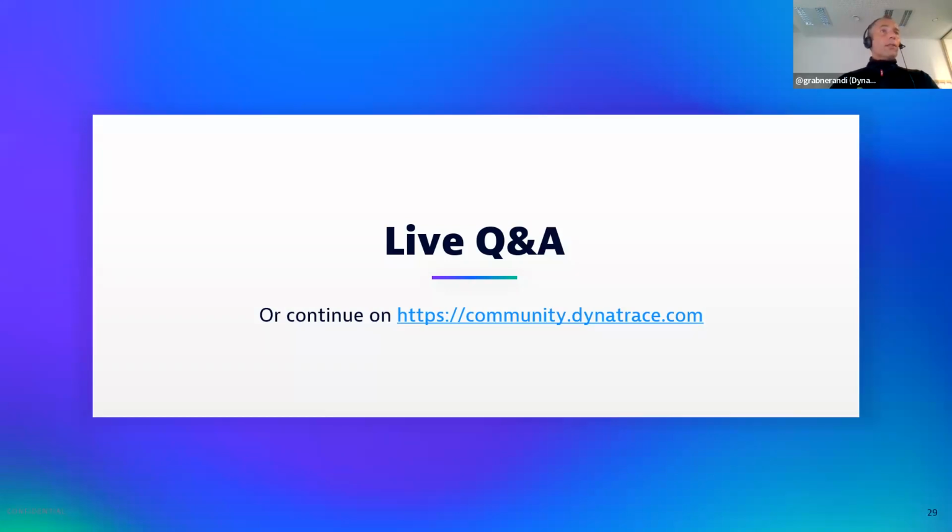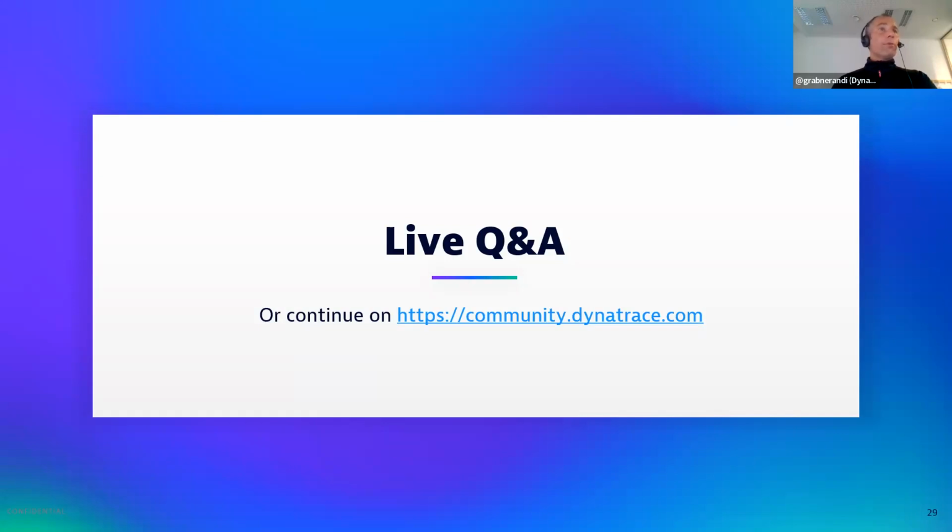Next question: can we access the Elasticsearch DB directly that is being used by Dynatrace for USQL? For USQL, no. This is not for Grail, but for USQL, you cannot access Elasticsearch directly. You can only access the USQL data through USQL. But what will happen is end user data will also be available in Grail in the very near future, so you can then access all the data through the common query language.